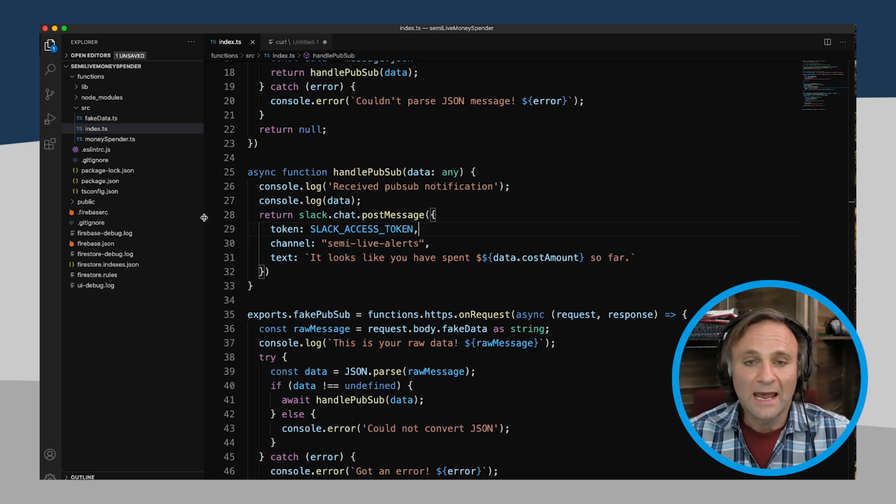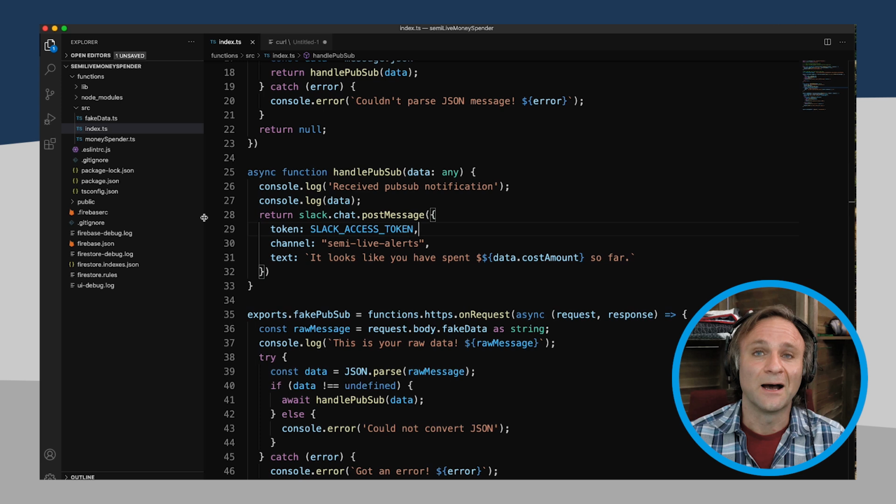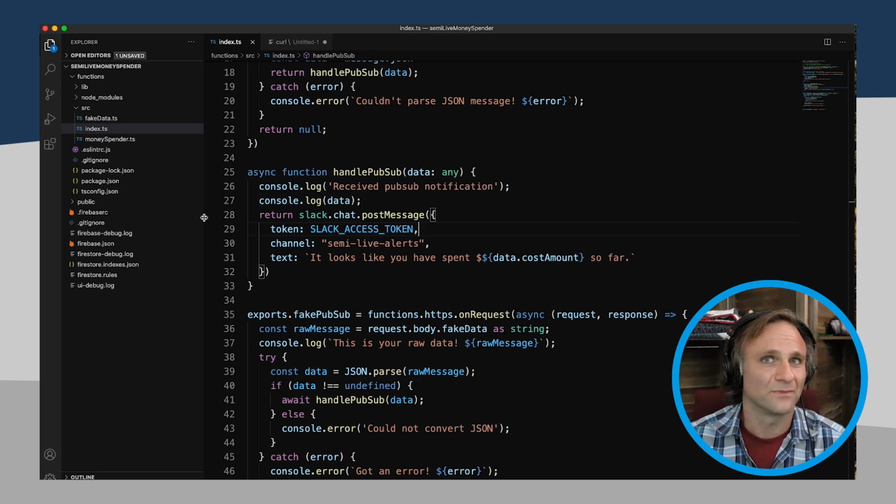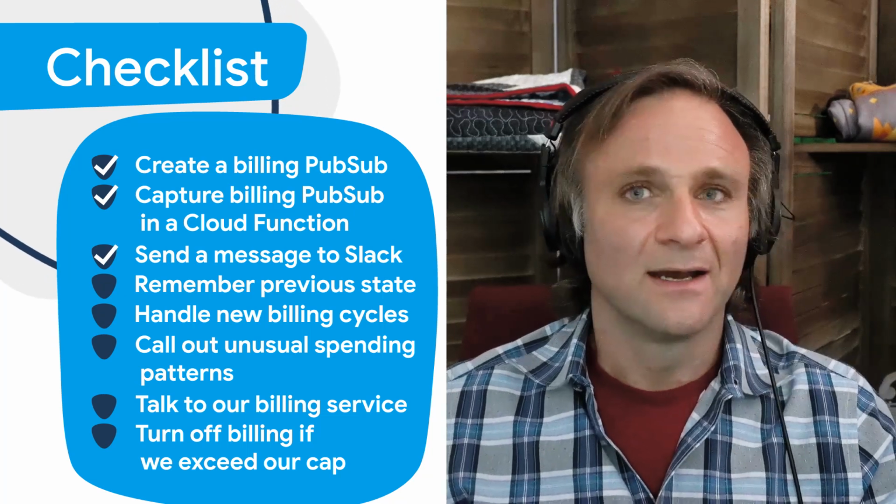Once I did that, I could then put everything into my single handle PubSub method. And then once I did that, I just did a little work to install a Slack app. Again, I went to Slack. Apparently, all I need to do is add that chat write permission. Didn't even need an incoming webhook, which surprised me. I could then use the Slack library to call Slack chat post message with the token that should not remain in code, the channel name, and the text. And then I just made sure that text reflected a little bit of the cost, the amount that I've spent so far in the PubSub. So, yay, pretty good progress.